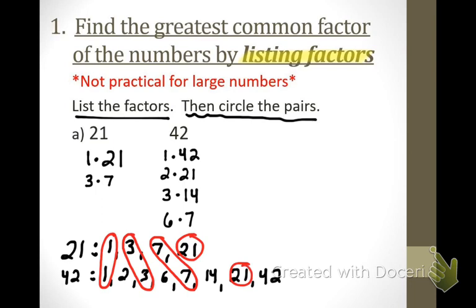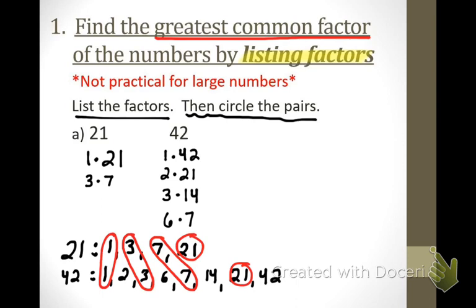Okay. Now here's what my instructions have asked us. If I go back to reread my instructions, it says find the greatest common factor. Remember, something in common is something that they share, and you want the biggest one. What was the biggest number that these guys shared? 21. So you're going to write it down here.